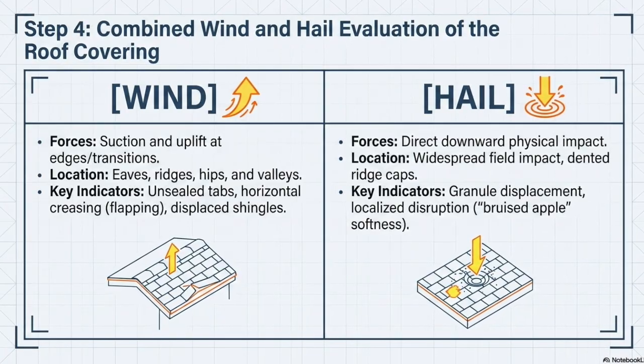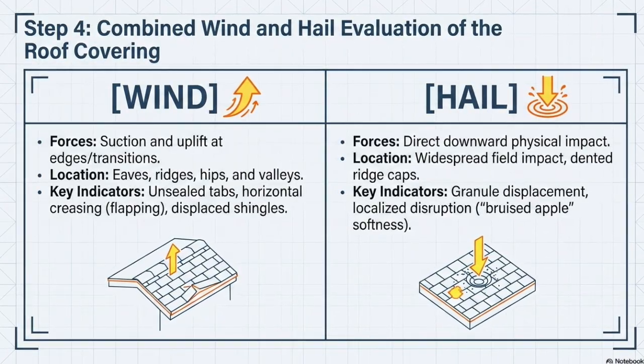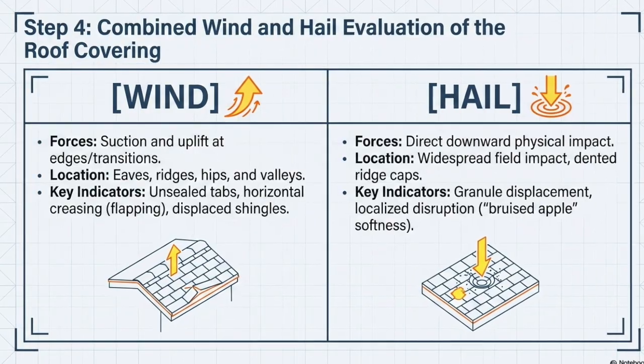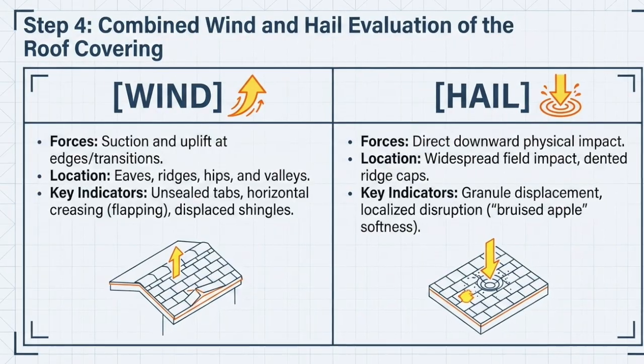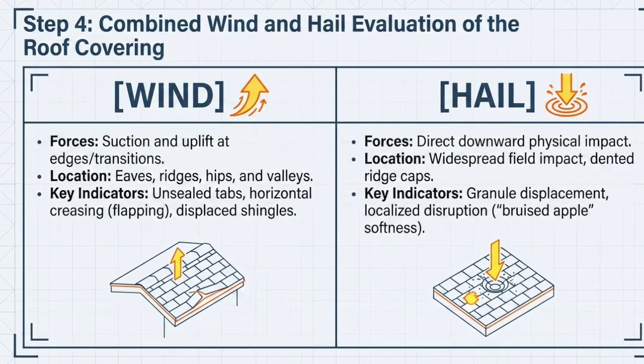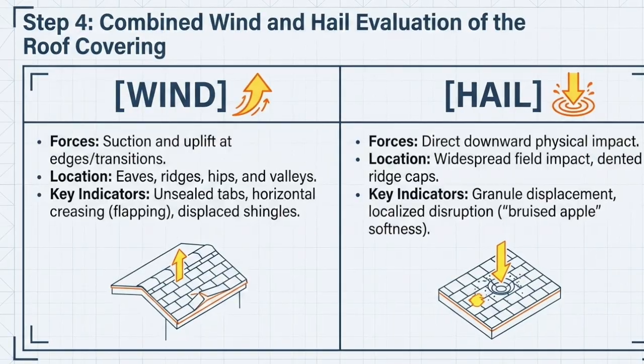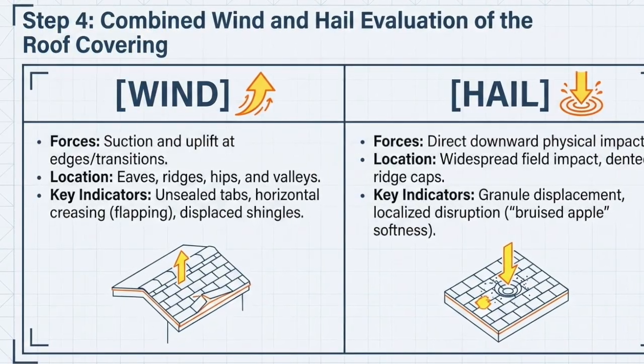Let's start with wind. How does wind actually damage a shingle? Because in my head, I'm picturing the wind just blowing really hard against the roof and snapping it in half. That's a common misconception. Wind does not simply push down on a roof. To understand wind damage, we have to talk about aerodynamics and Bernoulli's principle.